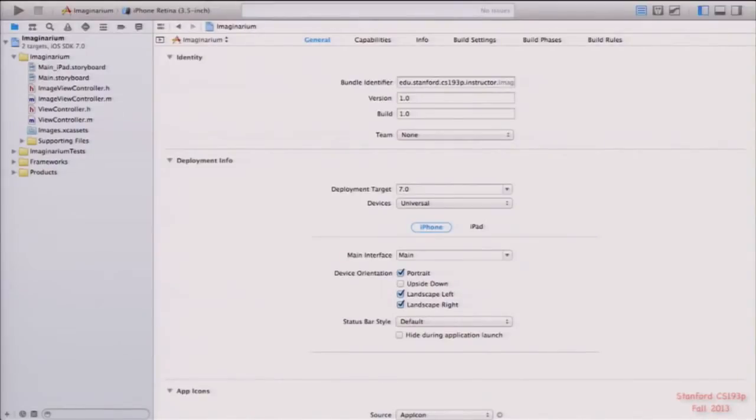So now what I need to do, in my project settings, is tell Xcode that that's the storyboard I want to use for iPad. And I do that by clicking on where it says iPad there in about the middle of the screen. Right now it's saying iPhone. So I'm going to click on iPad. It's going to switch over. And then I'm going to say my main interface file is main iPad.storyboard. Now it's going to use that storyboard whenever it runs on iPad.